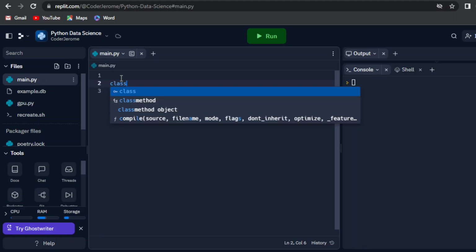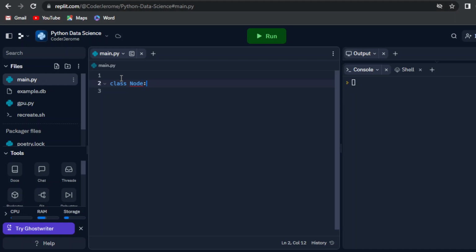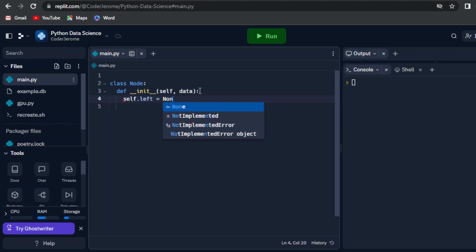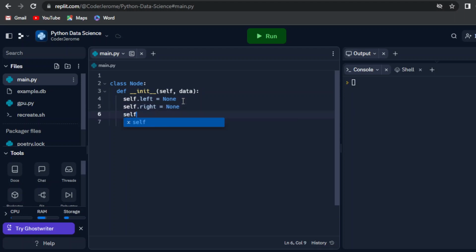So we're going to create the node here. And we have some data that we want to bring in for the constructor, for the parameter. We want to bring in some logical things that we need, like a left node and a right, and some data.